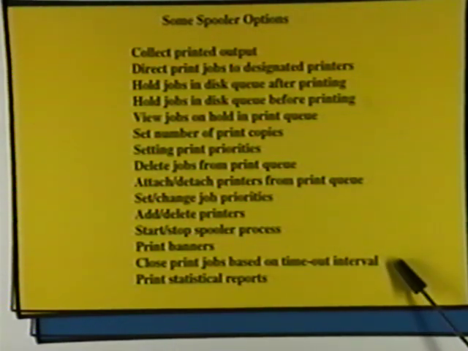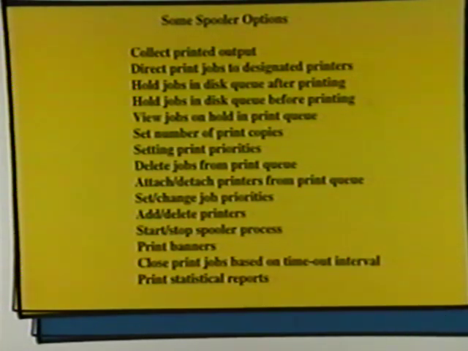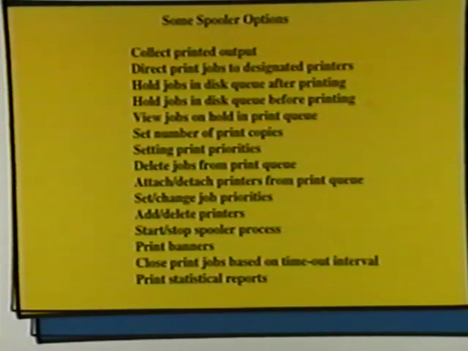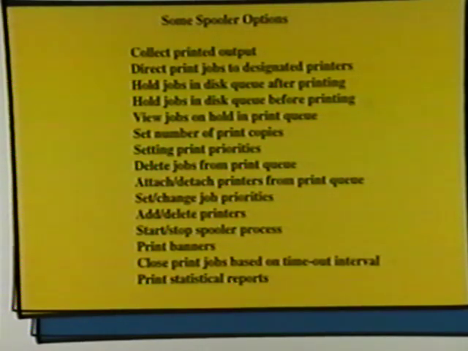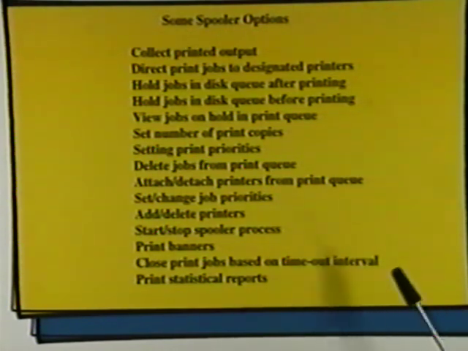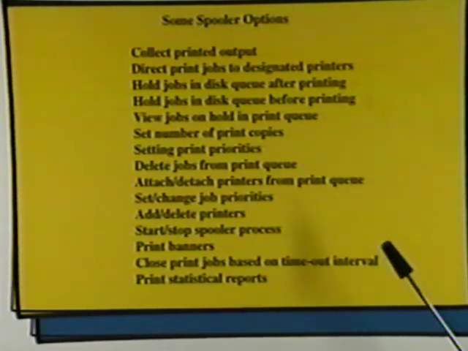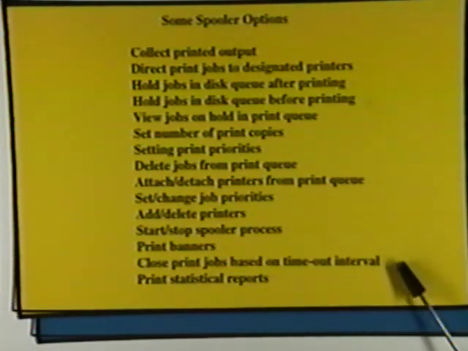Here's another option for print spoolers: closing jobs based on a timeout, because some applications like spreadsheet applications will send data to the printer and just leave the channel open without closing it. And usually the spoolers will not begin scheduling a print job until the job is actually closed.